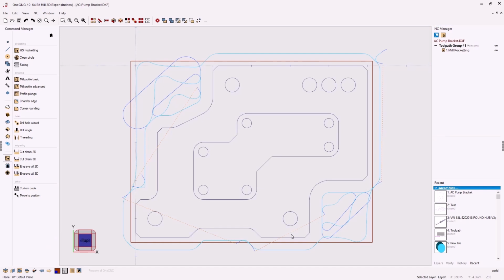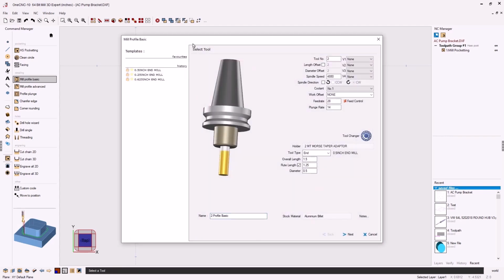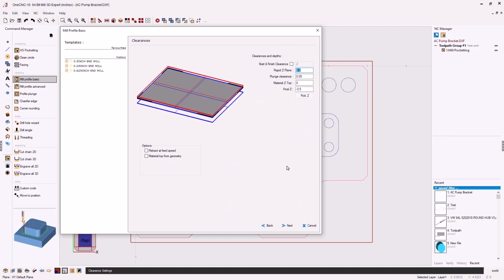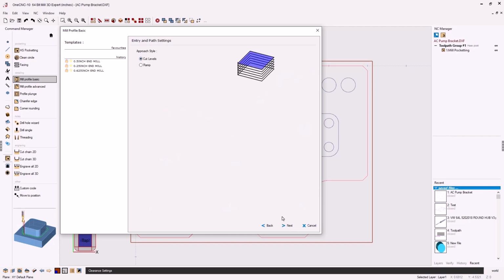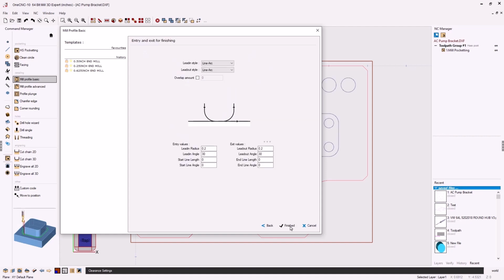Let's take a look now at applying a profile operation. We're going to head back over to the Command Manager and select Profile. I'm going to select our part geometry and instruct OneCNC that I want a climb cut. And again, just like before, the first dialog box is where we define a tool. Now I already have a 1/2 inch end mill defined, so I'll click Next. My depth of cut looks great at -0.5 inches. All this looks good. We're going to leave 0 on the side of the part, and we're going to arc on and arc off. I think all that looks great, so let's go ahead and click Finish and let OneCNC generate the toolpath.